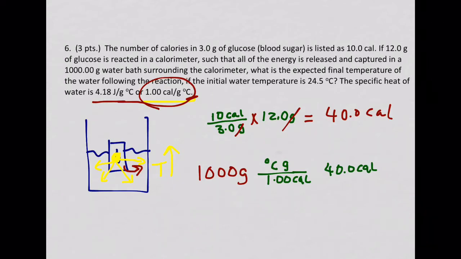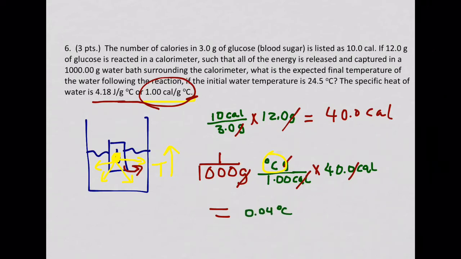And so now we can start looking to see what we need to do. Okay, so we've got to get the units so they cancel out. And so we want grams to cancel out. And so if we do 1 over that, that's going to allow the grams to cancel out. Because what we want then is this right here. And so we also have to get the calories to cancel out. And so we've got it there, so the calories cancel out. And that should then give us what we want, the degrees C.